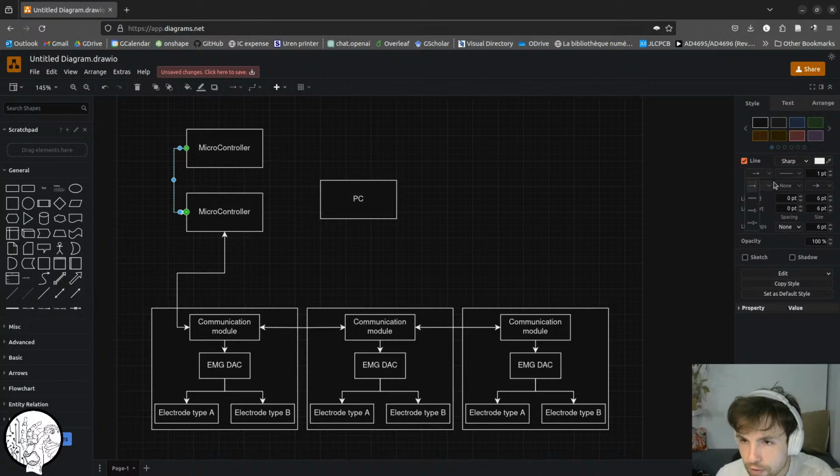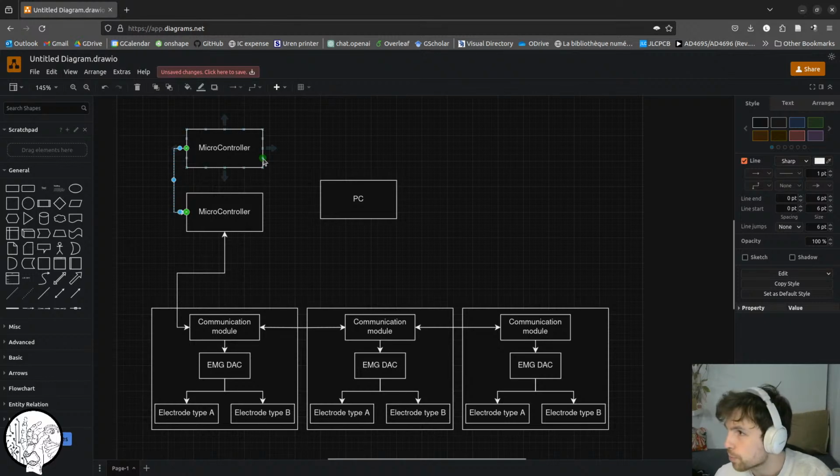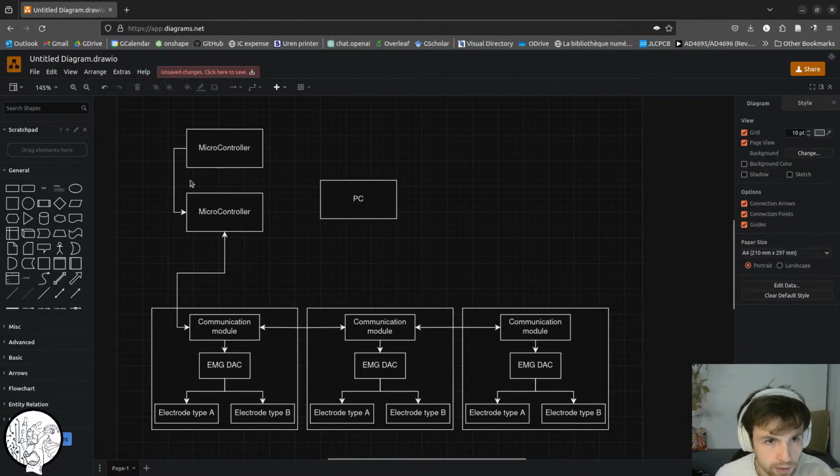So let's try just like this. I will try afterwards to add some more information on the diagram. The more we go on with this project, the more this diagram should look like something, and we can try to follow the progress from here.